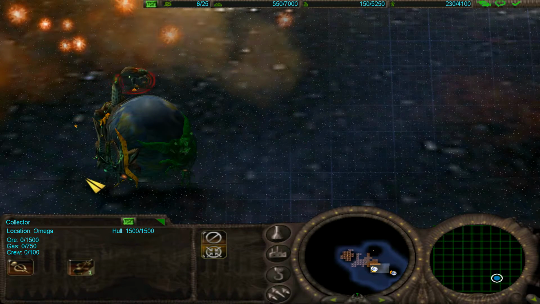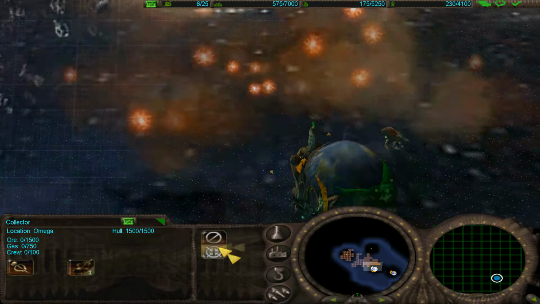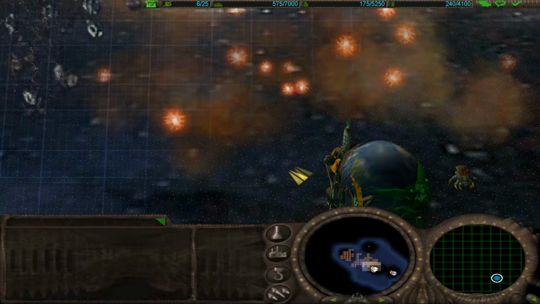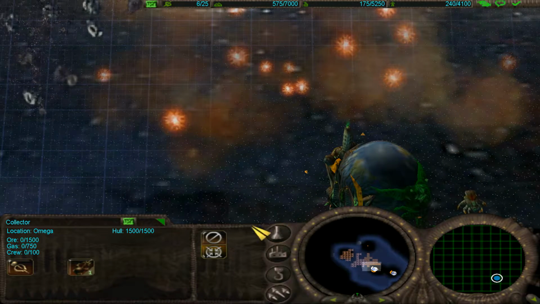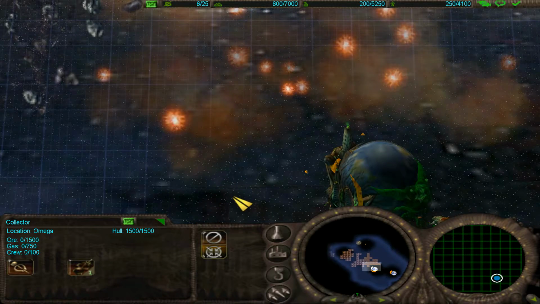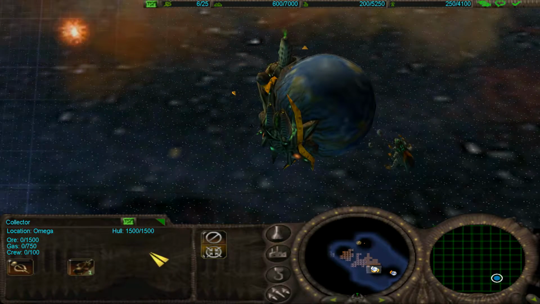Collector, what can you do? You can build harvesters and you can upgrade harvesters. Yep, so far so standard. Let us get some collectors out. Would help if I was clicking the right buttons, wouldn't it? Let's go there. And then just start to build.